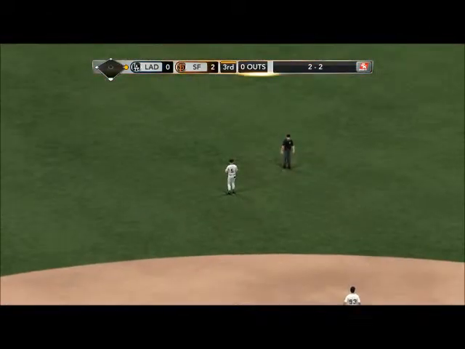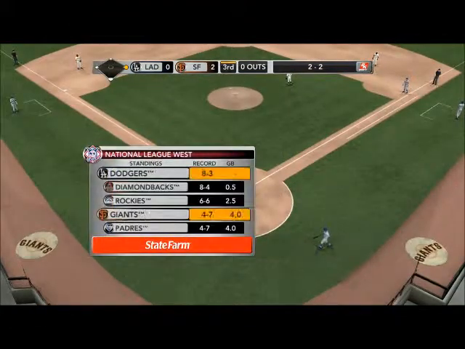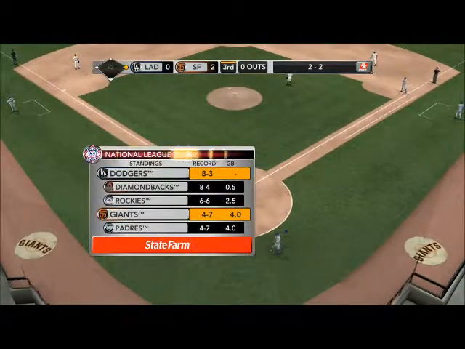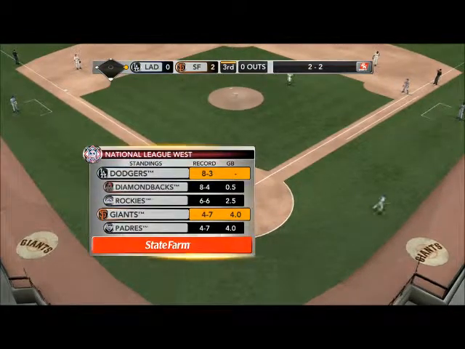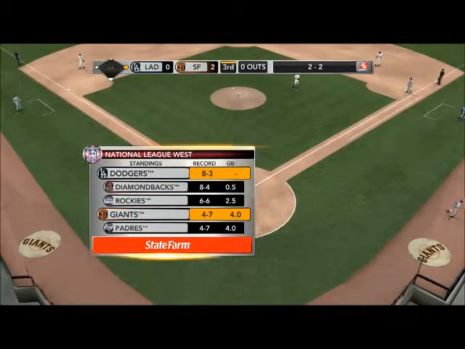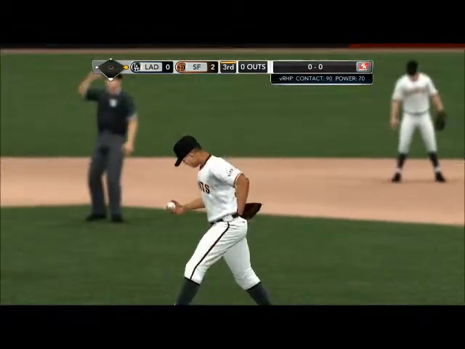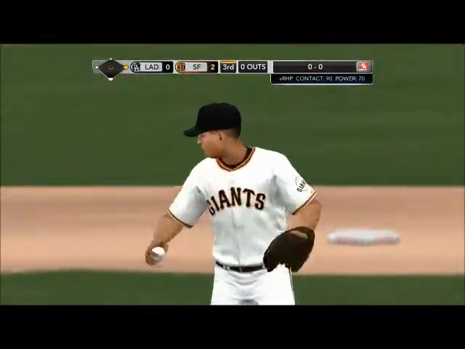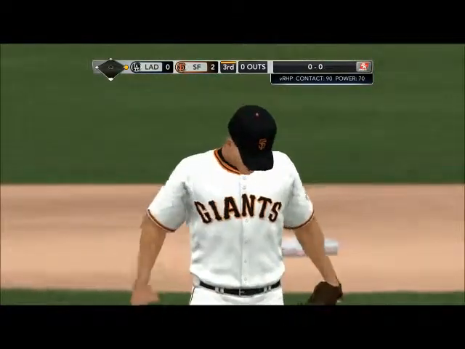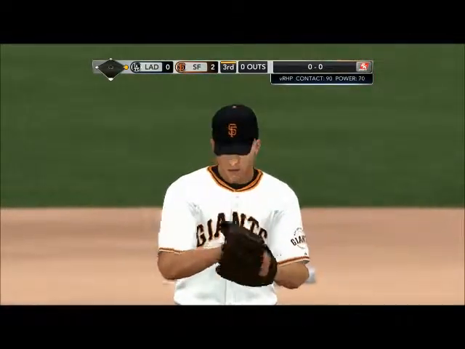The tying run up. With the season just underway, State Farm gives us a look at the standings for the Western Division. Dodgers, first place. Second place, it's the D-backs. It's the Rockies in third. It's the Giants in fourth. And rounding out the list, the Padres. Well, how about that? The Dodgers atop the National League West. And you don't know if it's going to last, but if it goes according to everybody's expectations, it probably won't.